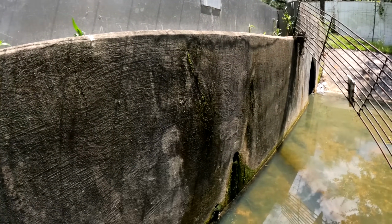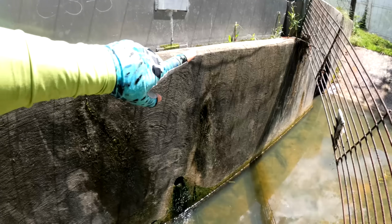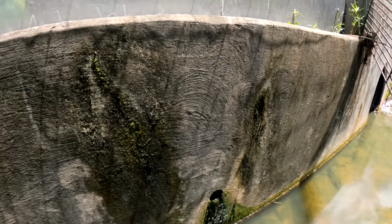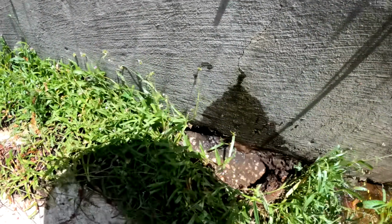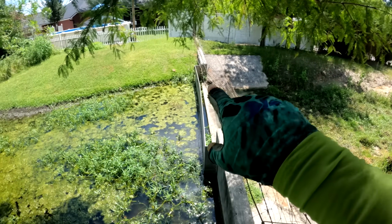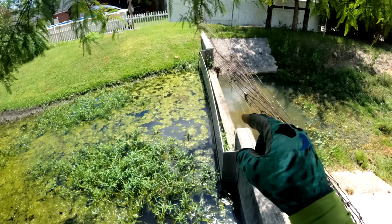Now, what I didn't see in the fall when I first talked about this with the association, and I don't know if I didn't see it or if these are new, but there are cracks along the concrete, probably from the pressure that this water has put. There's one long crack, and you can see by the algae that's growing there. There's one here. There's one right above that spot, and the crack runs all along here. There's a crack here, down to some wet areas. Oh, look at that. Where water is seeping out. Whatever gauge metal that is has a bow to it. It is bowed inward. So the neglect of this pond has led to the compromise of this structure.